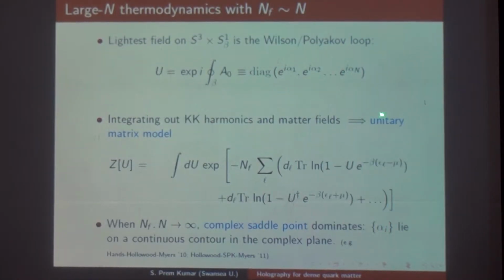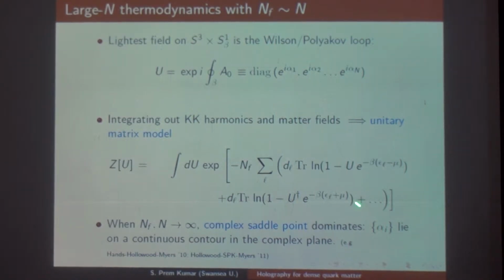So what we can begin by asking is, what if we modify the analysis that we just went through of N=4 super Yang-Mills at large N on S3 x S1, by studying not just N=4 but some theory which has similar matter content as N=4, or maybe just pure Yang-Mills, but you add to it a large number of quarks in the fundamental representation. So take your favorite example of a gauge theory with your favorite matter content, including matter fields in the fundamental representation. Just make sure you scale the number of matter fields in the fundamental representation in the same way as the number of colors. So you take Nf and Nc both to infinity. Put the theory on finite volume, exactly as we did before, S3 x S1, and ask what is the phase diagram of that system.